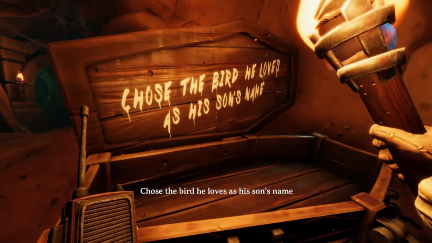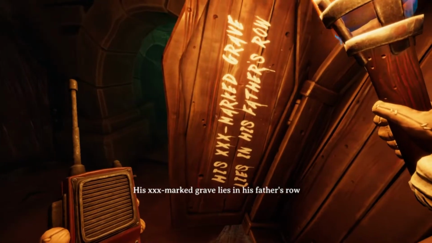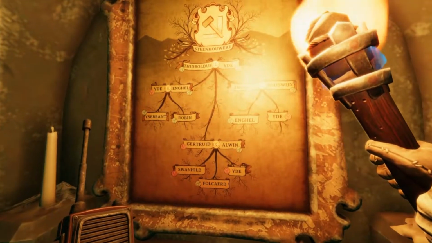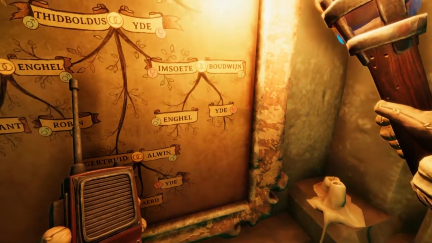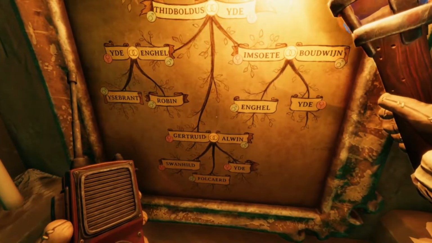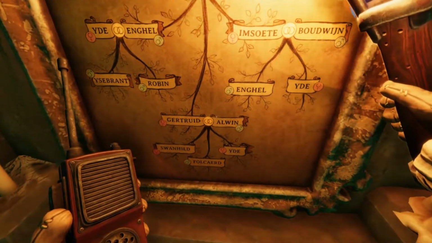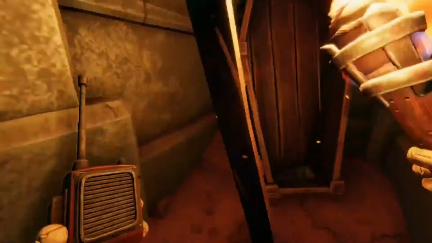Choose the bird he loves as his son's name. This is a logic puzzle, I'm pretty sure. His XXX marked grave lies in his father's room. This one's empty. Dude. There's more. Steenhauer. Who left all these Ida cards around? I recognize Ida as well. There's Isebrandt as well, again. I remember Ida. Also, this one, is this connected? Yeah, it's connected via Gertrude. Gertrude? Question mark? This is too much for my noodle right now, dude. I'm obsessed.